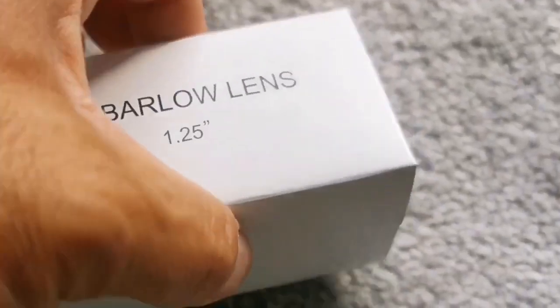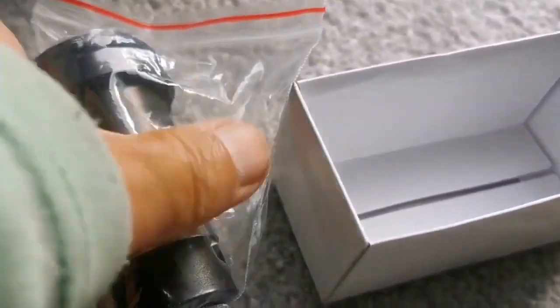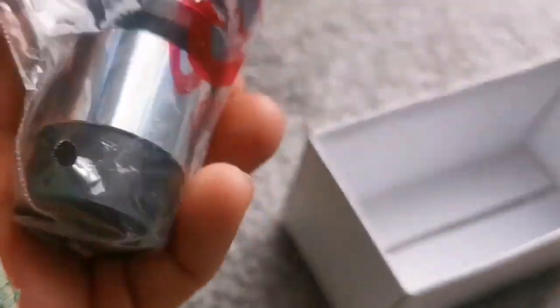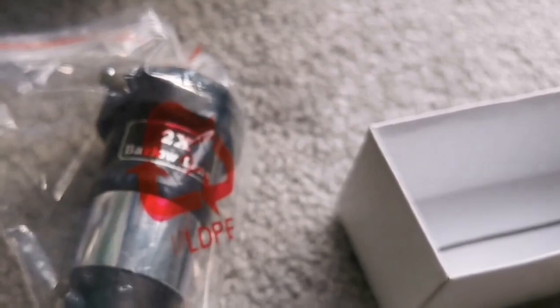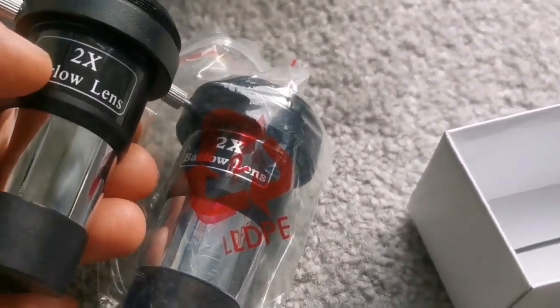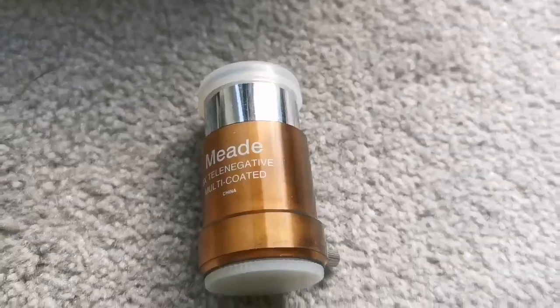This is a current Barlow of the Skywatcher telescopes. So if I want to compare it, I don't see any difference between that one and this one. They look the same to me. They're exactly the same, chunky and heavy. So what you saw here was the current one.